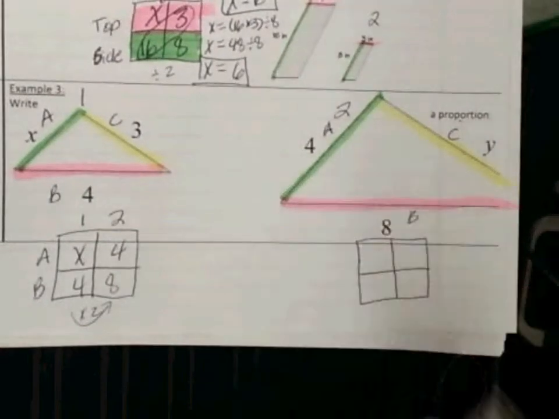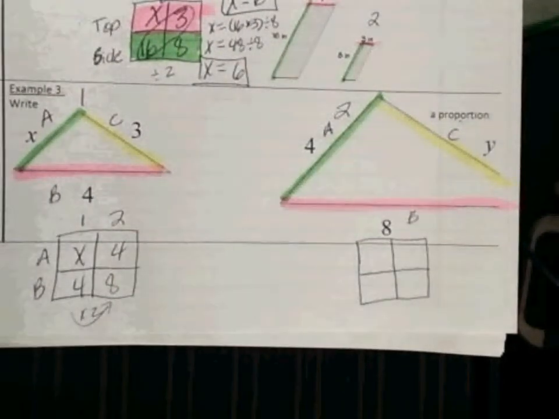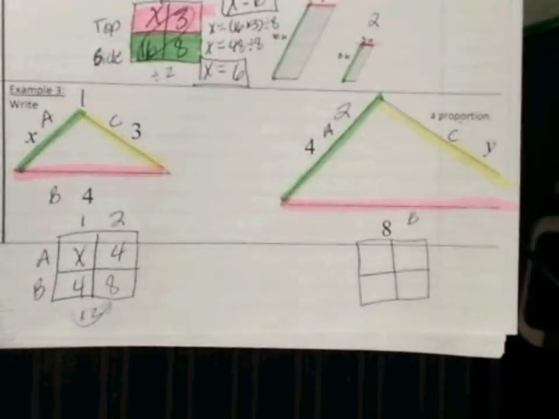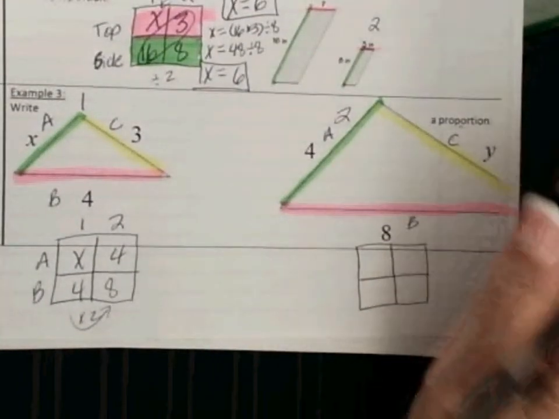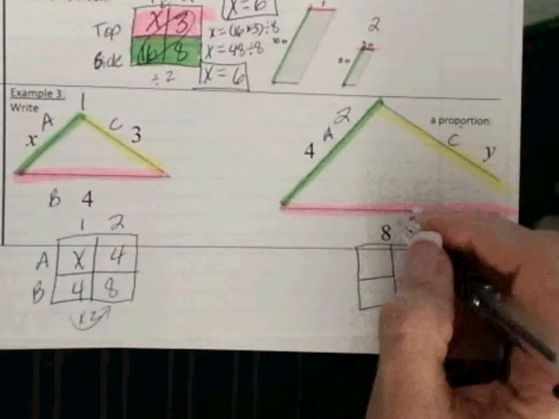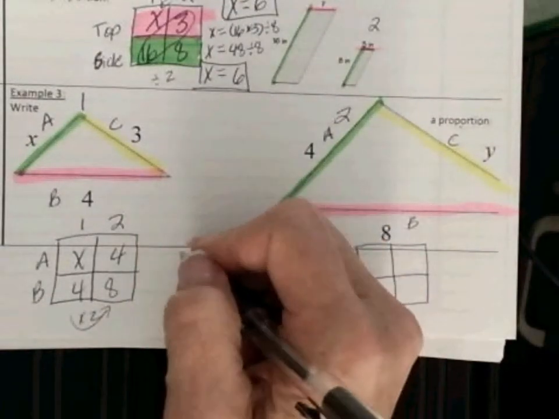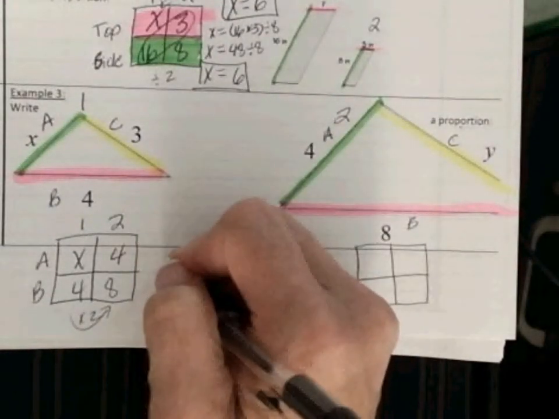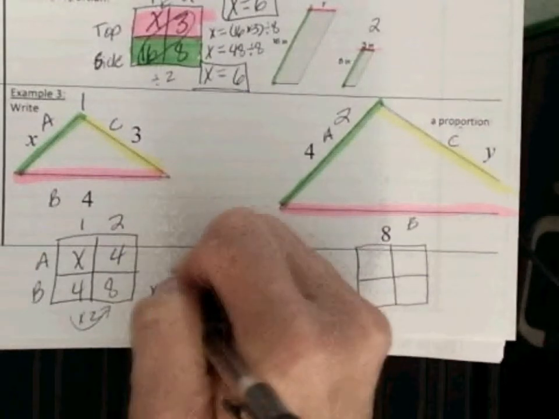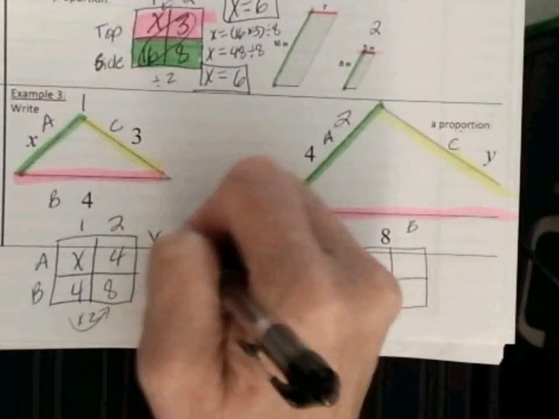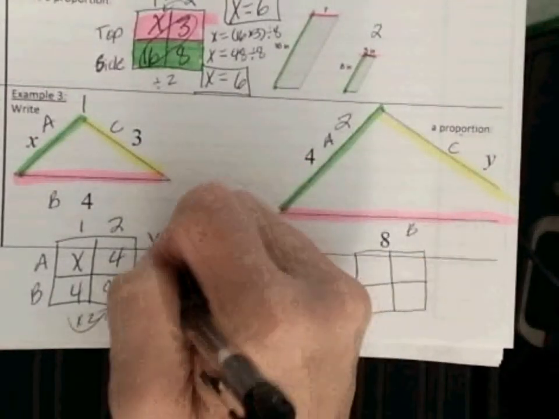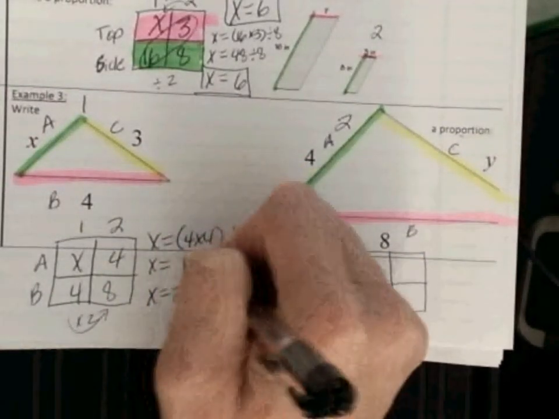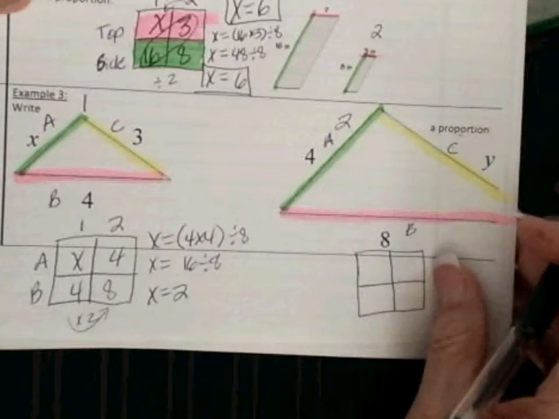Why are there 2 4s on the box? Because we have figure 1, side A is X, side B is 4. Okay, I'm really tired of the talking that is off topic to what we're doing. So I need y'all to focus on what we're doing. And then figure 2, side A is 4, and side B is 8. That's why there's 2.